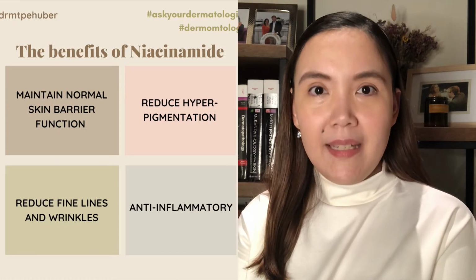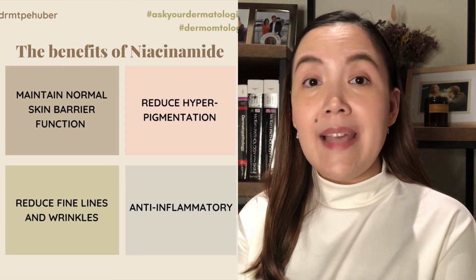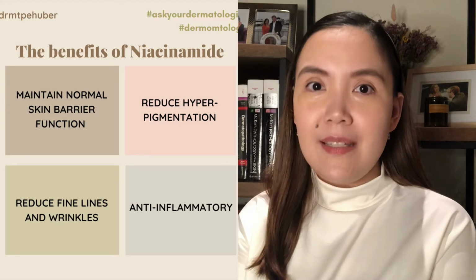Some of the active ingredients that I use include alpha hydroxy acids like glycolic acid and lactic acid, beta hydroxy acids which include salicylic acid, niacinamide, and vitamin C. These actives have multifunctionality. For example, niacinamide can do all of those, plus protect and maintain the skin barrier, which, as I have mentioned, is quite important in those with sensitive skin. You don't really need to use all those actives. In fact, some with very sensitive skin can only tolerate one active at a time. What's important is choosing the active that has multiple effects so that you can, again, do less is more.